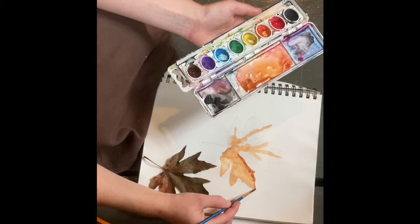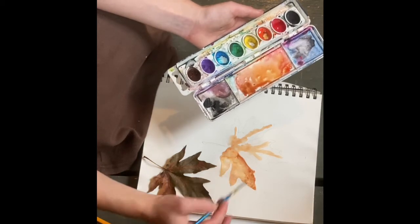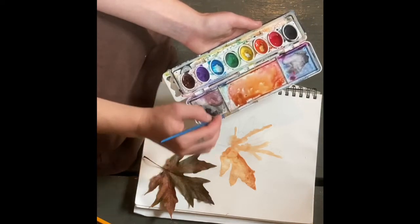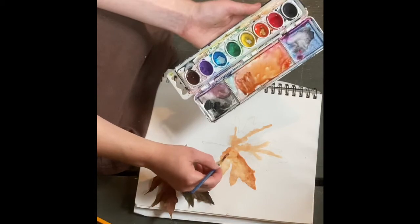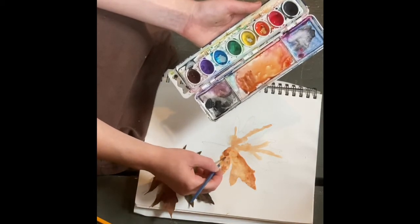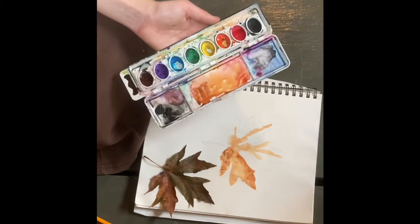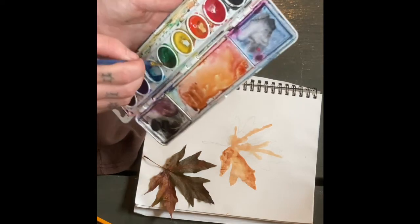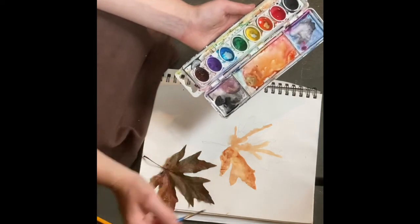Cool. So you'll see I've laid down my orange wash more or less on this paper, and one thing that makes it a wash is that I try to do all of it in one sitting. So I try to lay down that whole area, and then I'll take my brush and blend it all together so it looks smooth. It's very nice in a wash not to have my brush strokes showing, so I'll go over it with the brush at the end and smooth it all out.